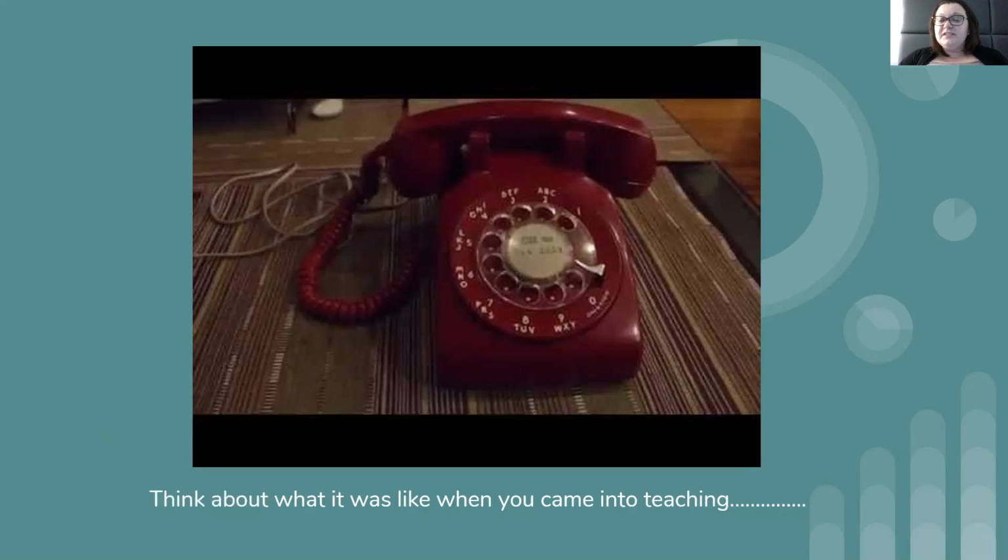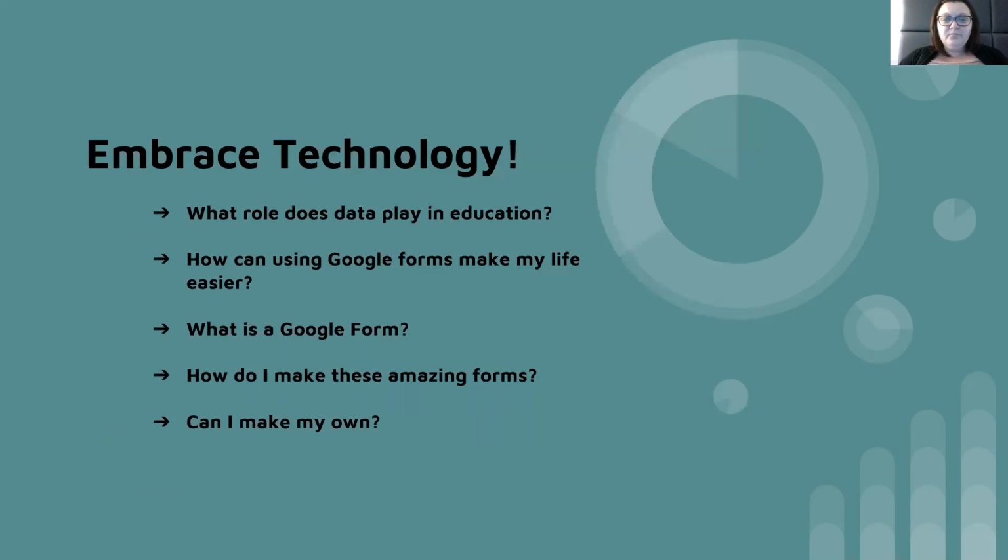And I think we have to just acknowledge that it is going to make our life easier if we allow it to. Yes, sometimes it can be a pain, but I think for the most part, it's going to make our life a lot easier if we allow it to. And I want us to embrace technology. And when we are talking data collection and progress monitoring, I want us to really think about how technology is going to help us and the role that data plays in education. That we want to make sure that we can actually think about how this role will help us.